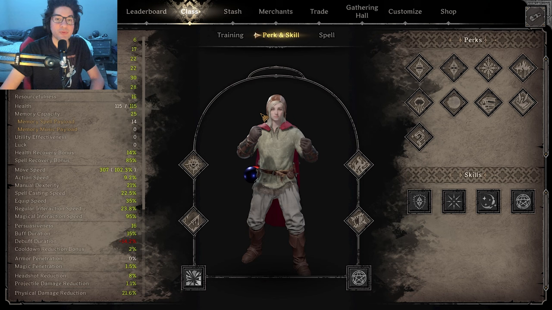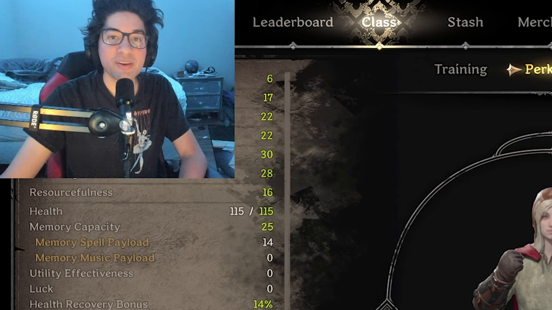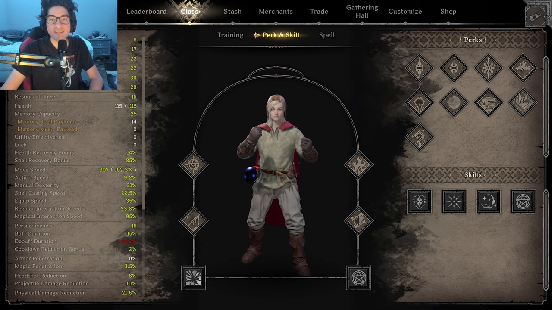The Rondel Ignite Wizard has been out of the meta for quite some time because staff mastery is just way too good. But now, it might be coming back. I decided to try a Rondel Ignite build using Poison Weapon and Smite. Let me tell you guys, I was doing some crazy damage with it.